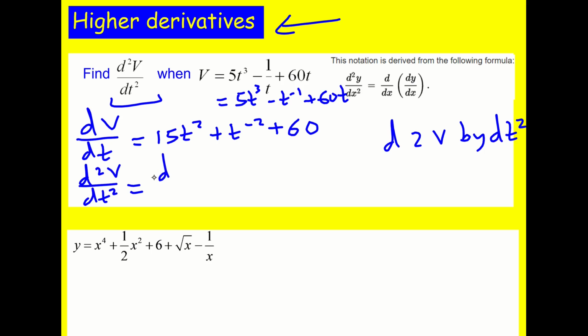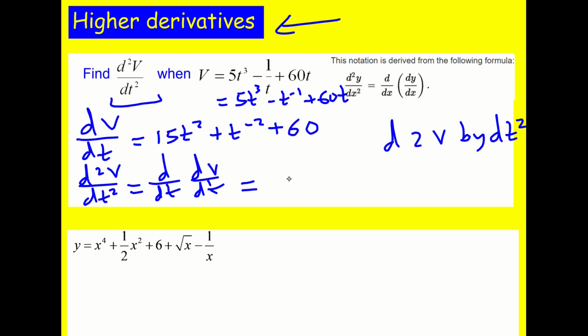So it's actually d by dt of dv by dt. And as I sort of indicate up here, this is how this notation comes about, because you can see I've got two lots of d and one lot of v, so it's d2v, and then I've got dt times dt, so it's kind of like dt squared. This is only loose, really, because you might argue, why don't I put a squared here? Yeah, okay, I'm only giving you a rough motivation. There are other reasons why the notation is as it is. We just need to remember this and be able to apply it.